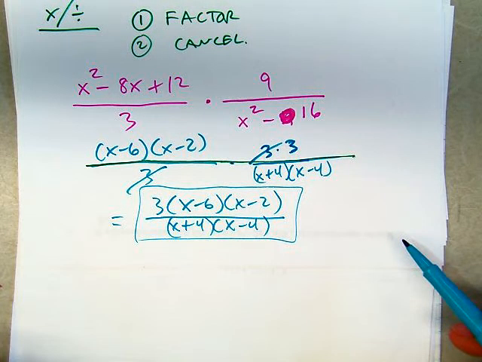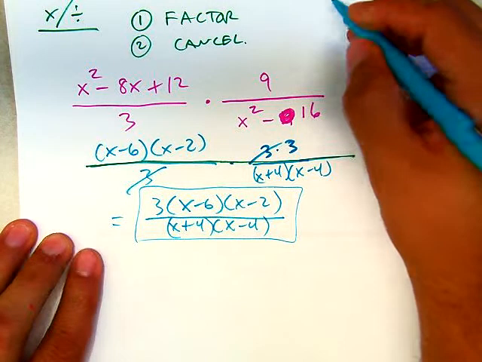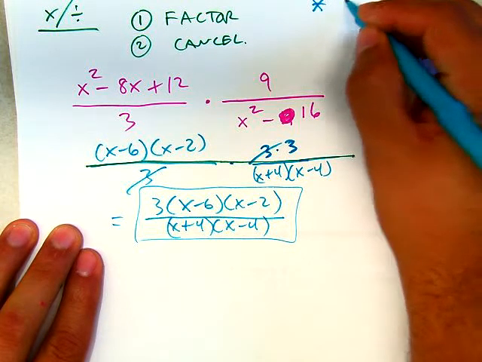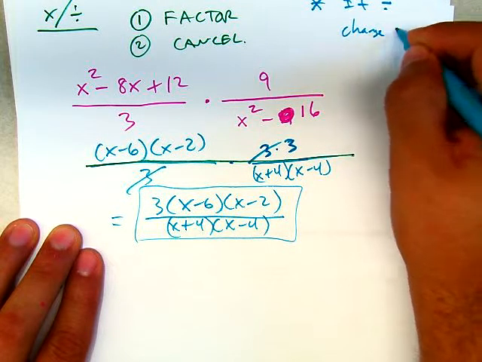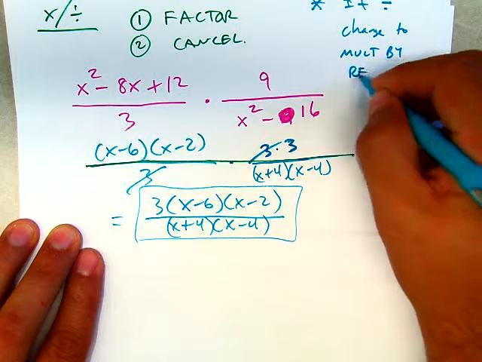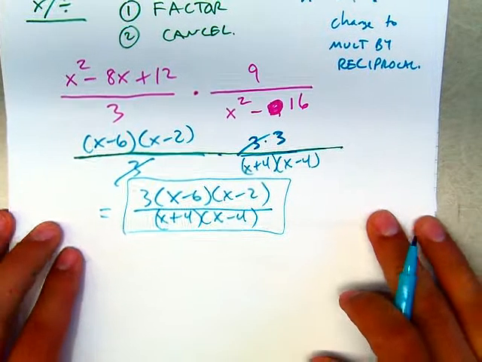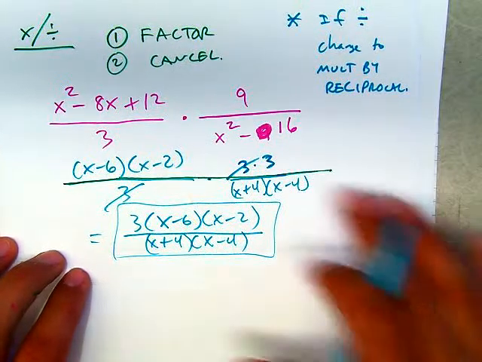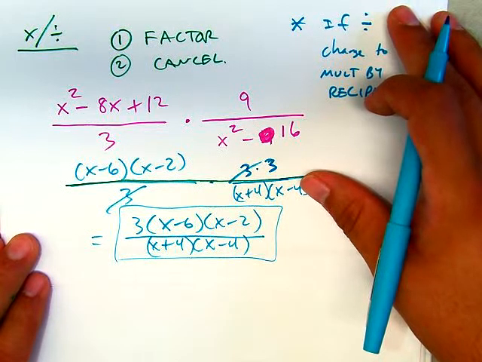What happens if this is division? Switch it. What do you mean switch it? Turn it over. It's the reciprocal. Good. So if we're dividing, we change to multiplying by what? Reciprocal. Good. So I'm not going to do one of those. I'll let you guys practice that on your own here in a few minutes. Same technique. If it's division, make it multiplication, flip the fraction, and then you factor and cancel. Okay? Any questions on that?